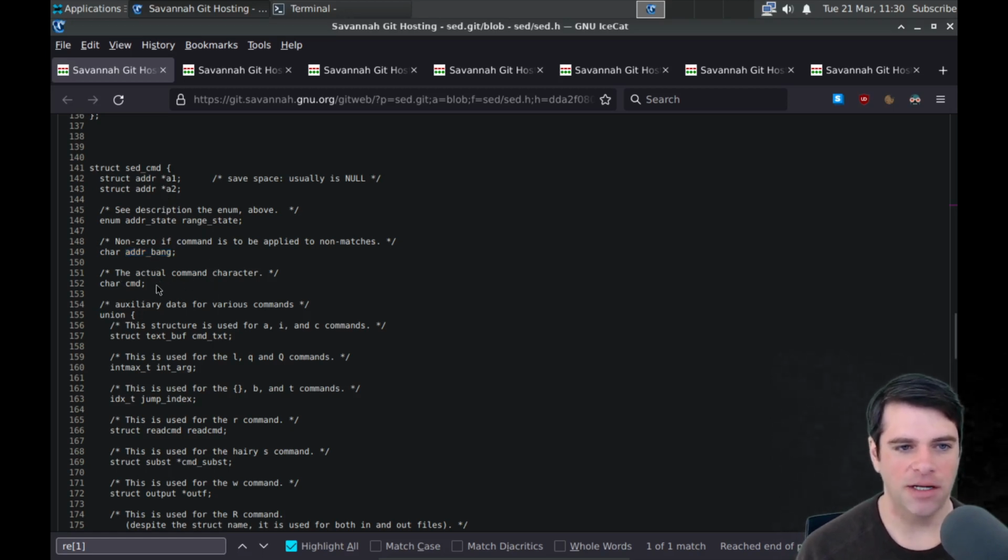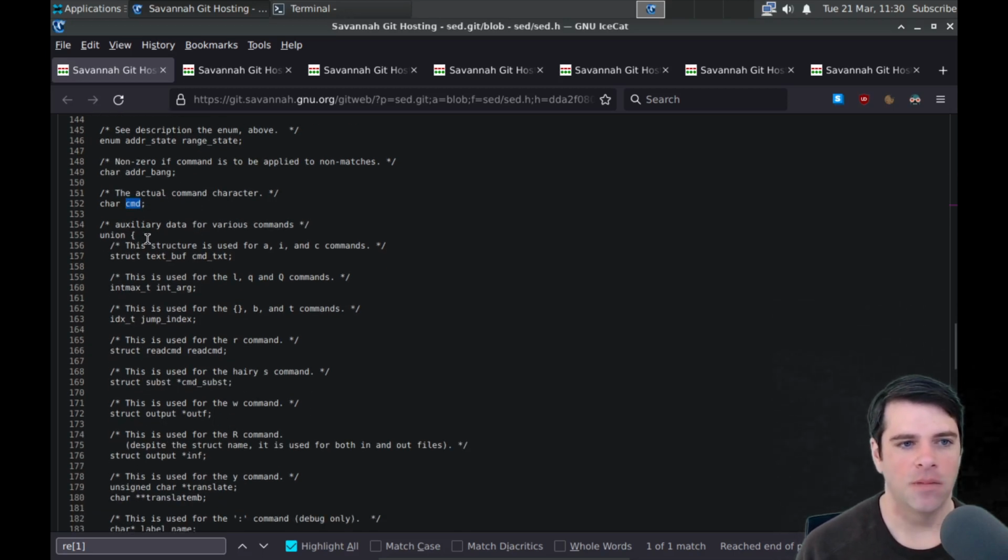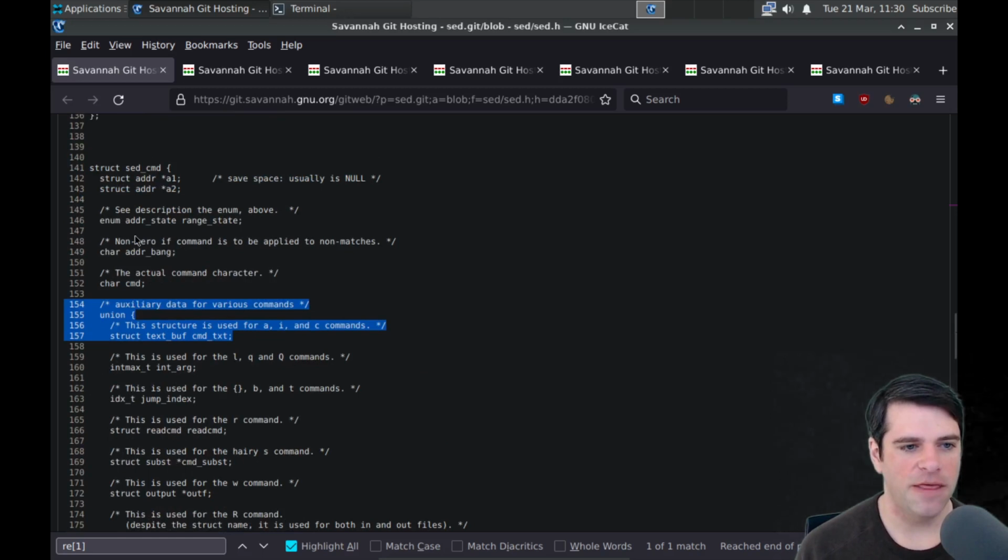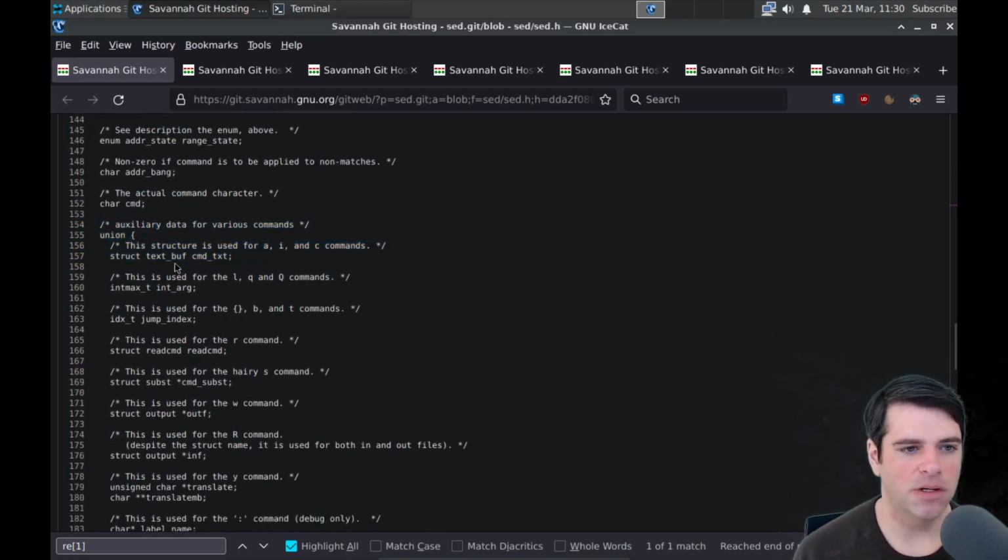The actual command character, which is a single char, and I'm guessing it's a character in the sense of like the substitute command is S. And then we've got auxiliary data for various commands, which is going to be a union. And the thing in the union is presumably going to be picked out by what command we're using. So for A, I, and C commands, we've got a text buff of command text. Right?